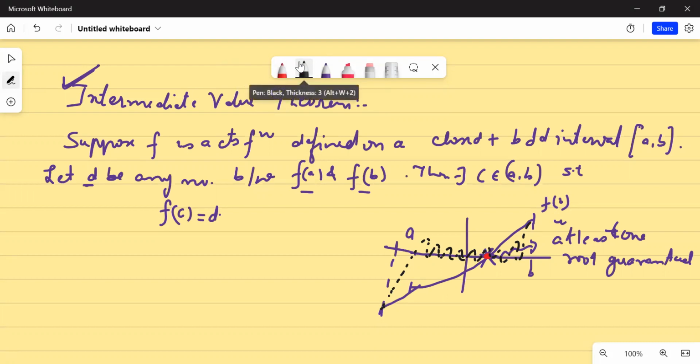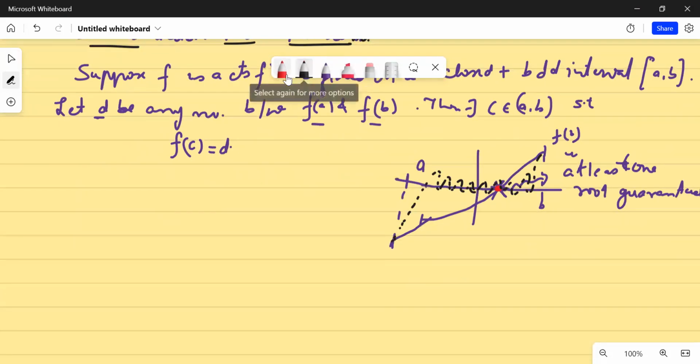Let us do a few questions, and I'll make you understand how important that is. I'll do a few questions on this particular topic itself, and from tomorrow or probably a day after, we'll start with differentiability. So this is today's topic. Let us do a few questions on it.